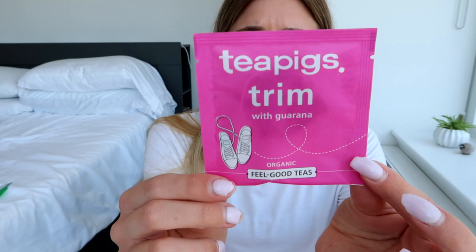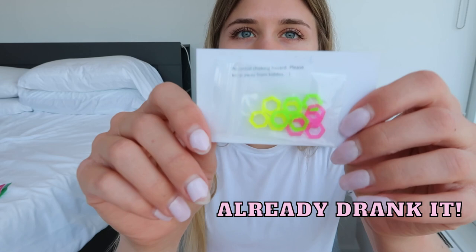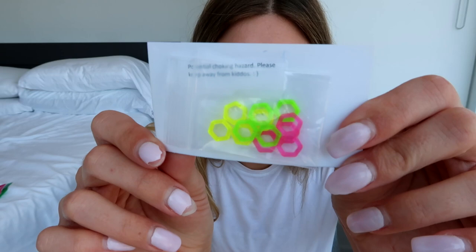Let's see. Oh, some tea. Tea Pigs Trim, herbal tea. I love herbal tea. I will probably drink this tonight. I love that. Okay, let's see. Oh, these are cool. Look at these neon hexagon stitch markers. I love that. And there's 4 of each color, which would be really good to use for marking different things. I think this would be really good to use for a raglan increase on a sweater, because you know how sometimes you have to increase on the outside of the marker or the inside of the marker.